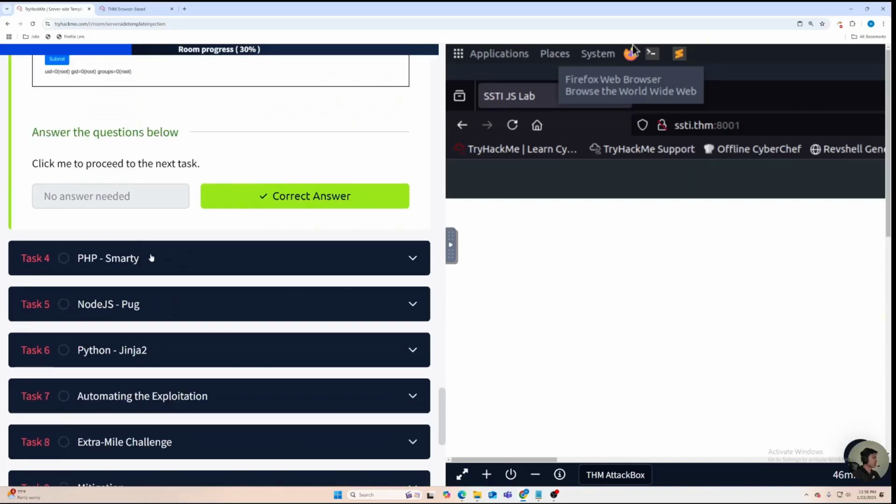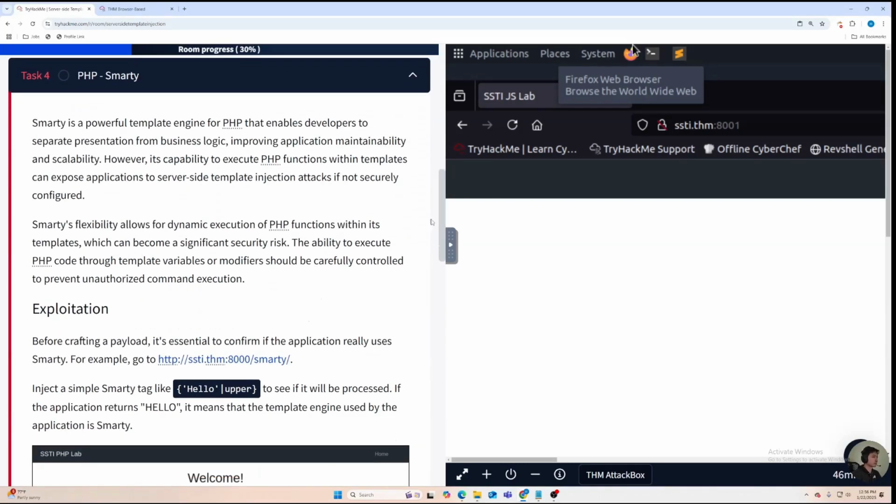All right, moving on. PHP Smarty. Smarty is a powerful template engine for PHP that enables developers to separate presentation from business logic, improving application maintainability and scalability. However, its capability to execute PHP functions within a template can expose applications to server-side template injection attacks if not securely configured.